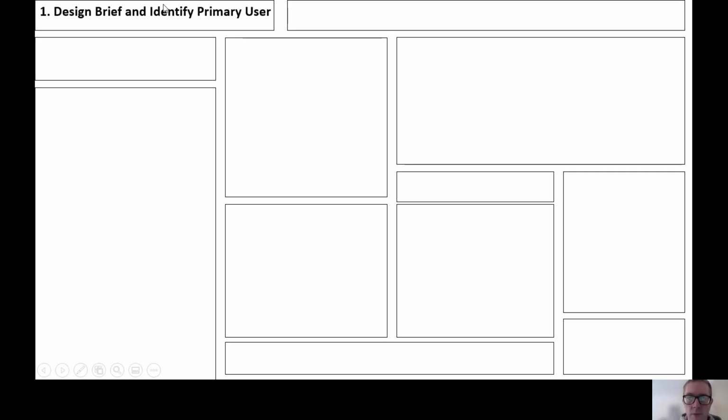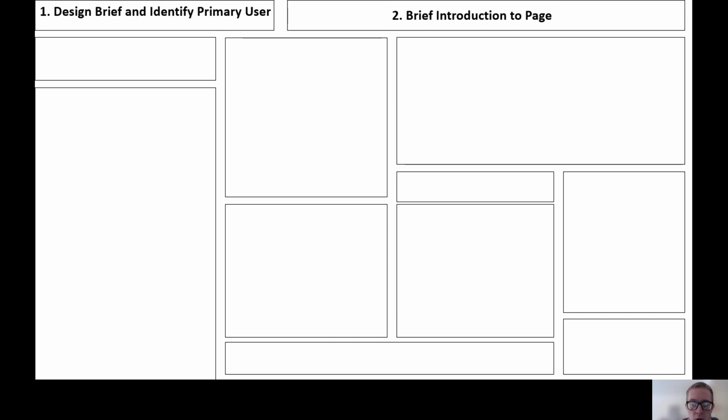First thing, top corner, your design brief. So design brief, identify primary user, title. That goes in the top left-hand corner, or wherever you want to put your titles if you've got a different decoration. Second is a brief introduction to the page. So this is just saying what it is you're looking to do on the page.